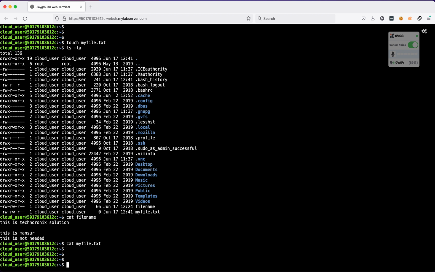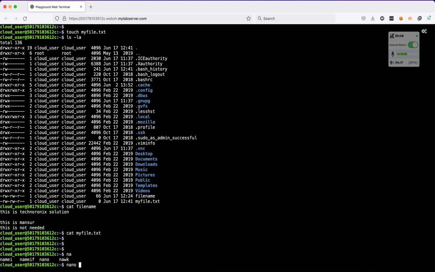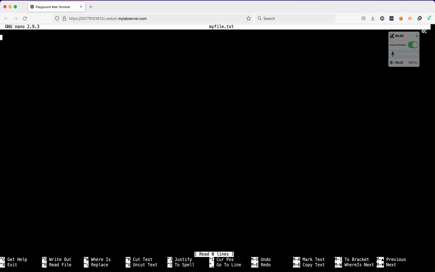Moving to our next command, if I want to edit this file, we have several utilities. The most famous are Vim and Nano. We will see the basic use case of Vim, and Nano. If I type nano and my file name, it will directly drag me to the editable version of my file. If I type anything, I can write and see the text input right away.